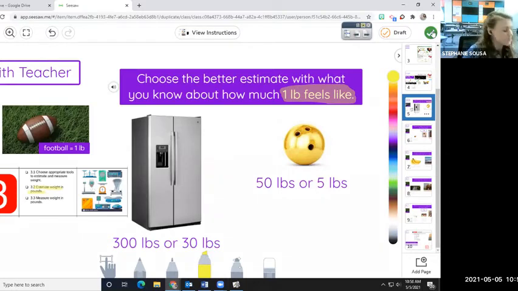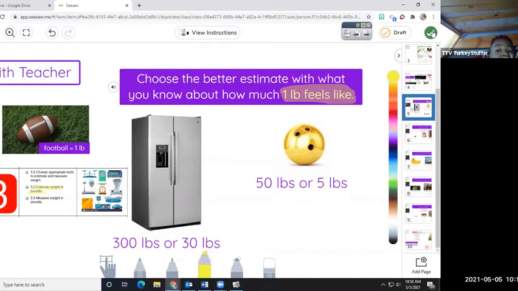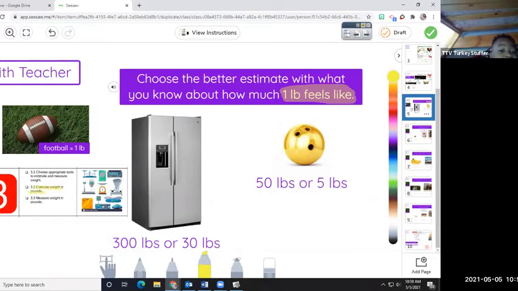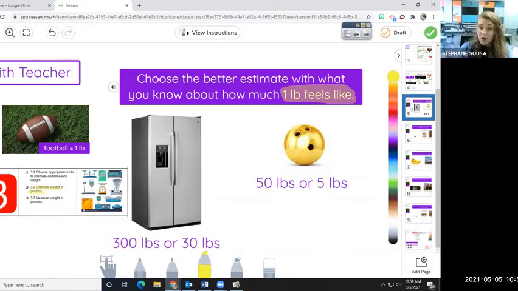Terrence? Me. Nope, you don't weigh 1 pound. We can weigh you in pounds, but you don't weigh 1 pound yourself. Unless you're Flat Stanley, then you might. Tim, what might weigh 1 pound? A baseball. Yeah, a baseball is probably pretty close to 1 pound. So feel that in your hands. Good.